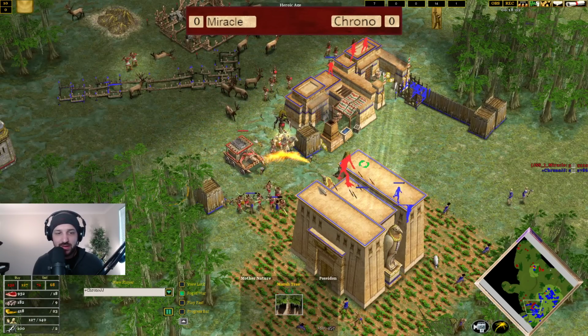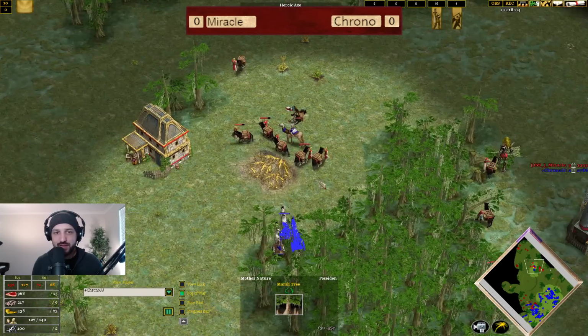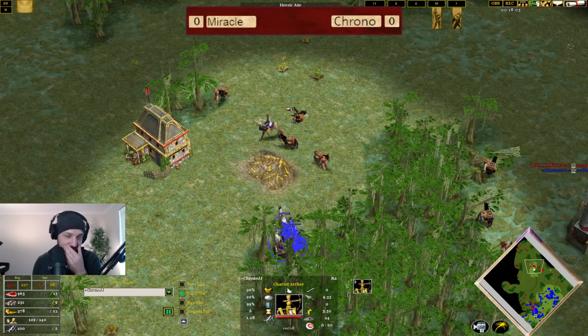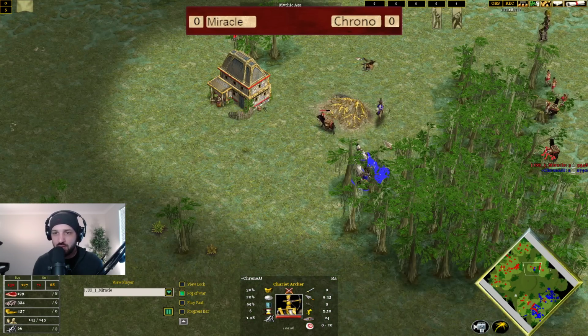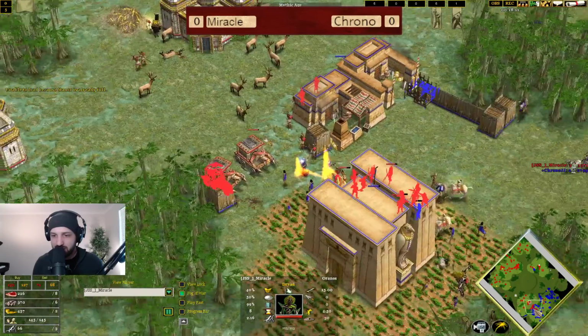Chrono's got a little bit of resource in the bank, still going for these raids onto the gold villages over here, but I'm not sure Miracle's going to care all too much here. He does have a handful of units over here to defend.